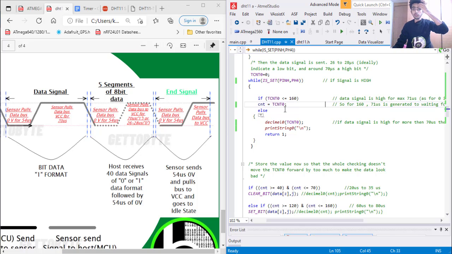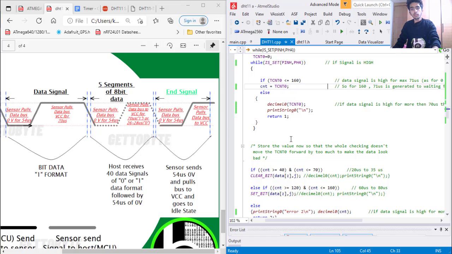Now when it has received the high pulse, let's say when it is high and it is less than 160, let's say 140, then my value of TCNT0 will be stored in the variable CNT. Else, if it is high for more than 70 microseconds, that is, it has been high for a very long time, then it means my sensor is not working, and it will return 1, that is, come out of the while loop.